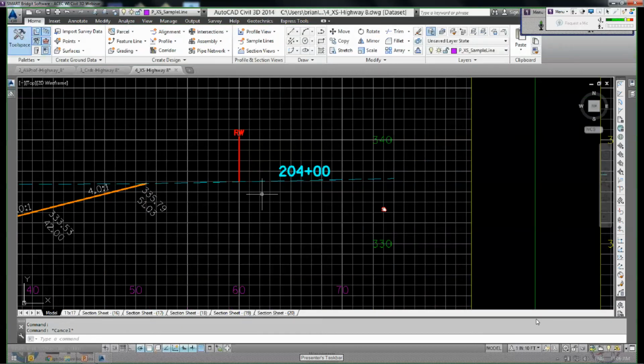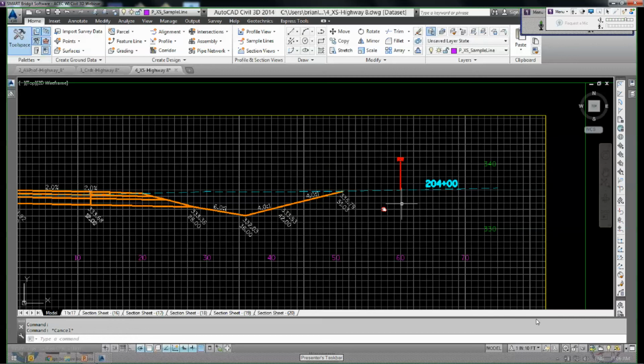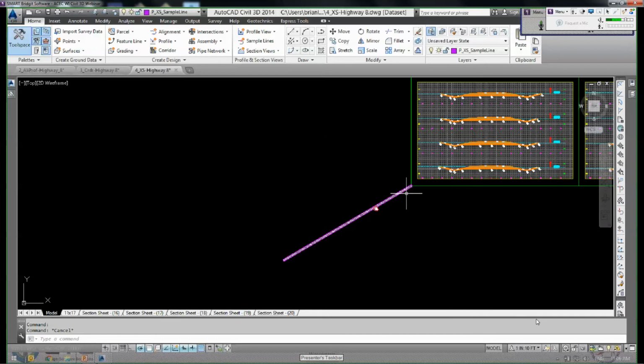So this is what you always want to think about when you're doing sections. Don't draw things manually in there. Try not to do anything manual in there. Go back to the source. Make edits there, create objects there, and then push that stuff to many sections at once. If you find yourself doing a lot of manual editing section by section, stop yourself and say, there's a better way here. And 95% of the time there is a better way. And you just got to figure out what it is. So it's checking out this video or some of the videos online with the WISTAT training and so forth. So we get a right-of-way label in there.